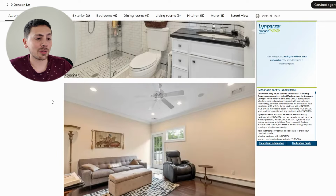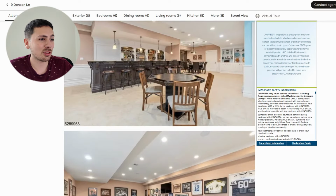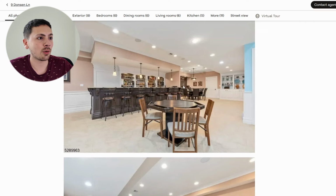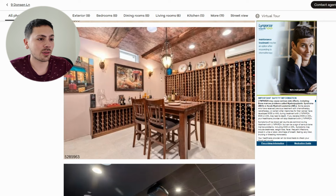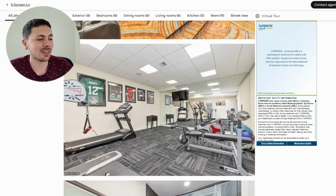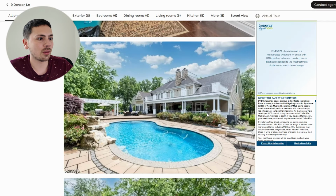So now, you know, my favorite, the backyard. Let's see how the backyard is looking. It's probably gonna be humongous. The ground level has a home bar, and in the basement, so this is literally why it costs $2 million. But let's check out the backyard, a wine center. Every time I try to go to the backyard, it's like I find something better in the house. It's a theater. It's literally a complete package. You literally just have to unpack your bags and go, and boom, this is one of the biggest selling points.